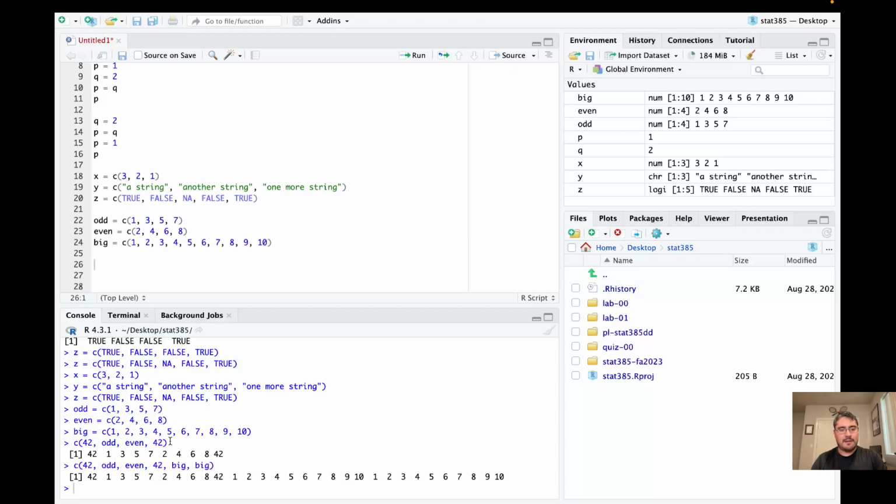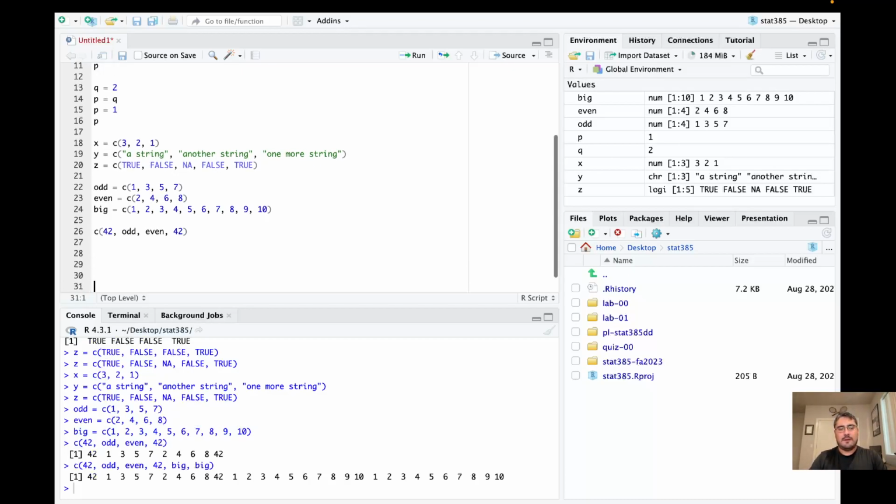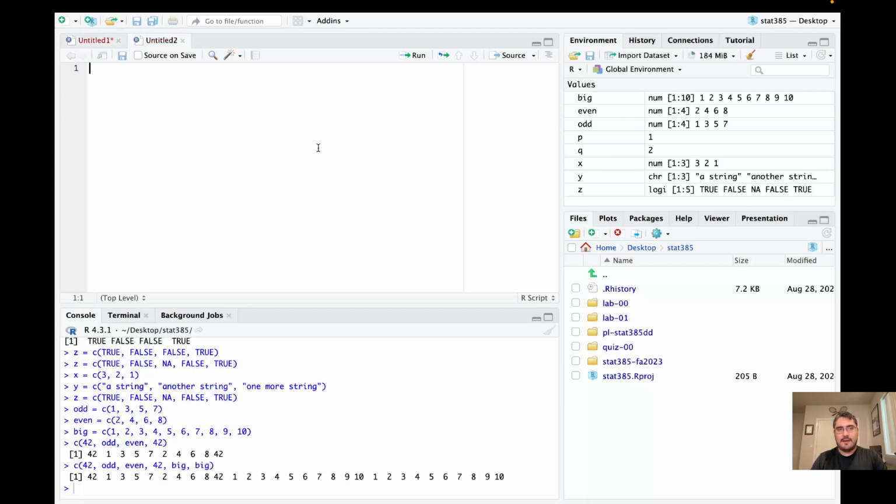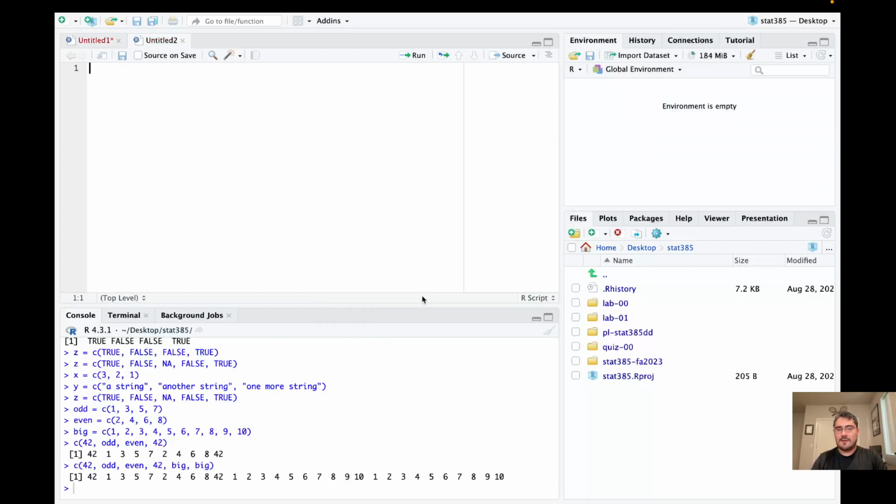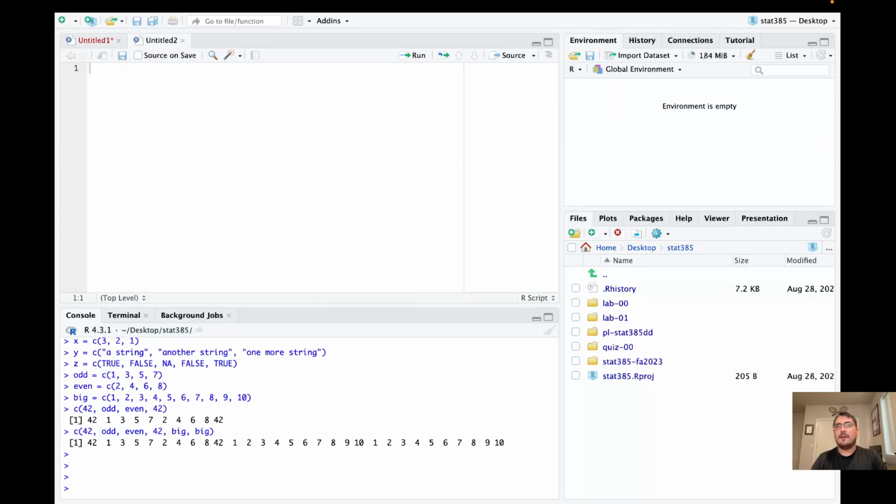Okay. So now let's move into functions. I'm going to create a new thing. Clear the global environment. So the simplest function that we can write, I always like to give myself a line.